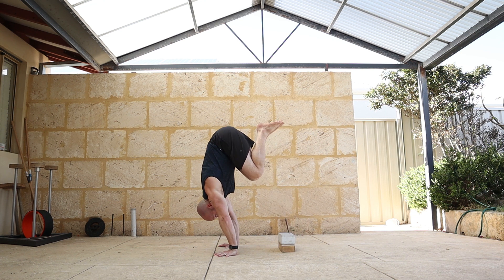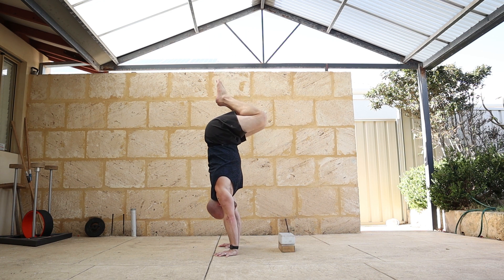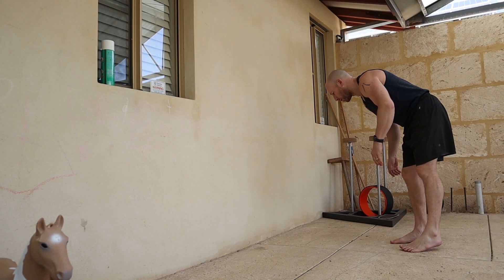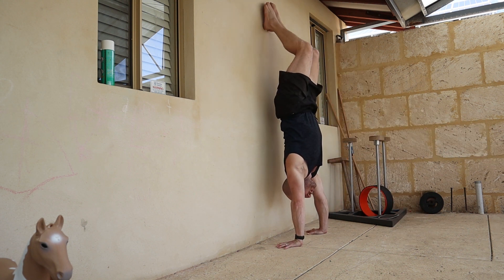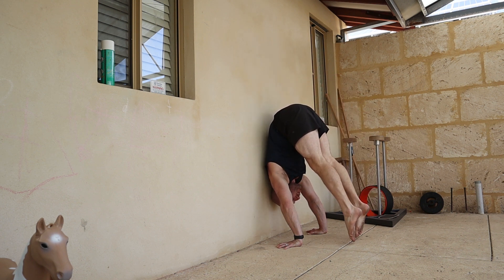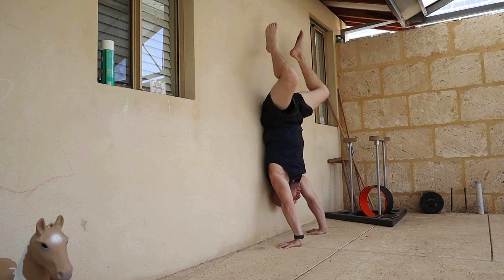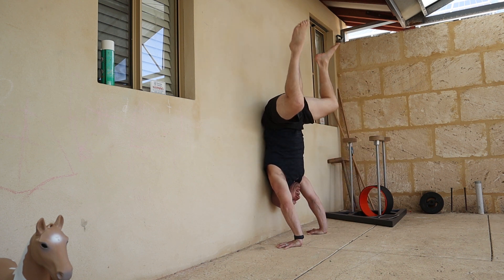So elevated. Now the wall tuck one we can make a little bit easier by not bringing the knees together — we could open up into a frog position. So butt touching, low back touching, get to here, straighten the legs, tippy toes touch if you can, back up. The froggy version is a little bit easier, so you just come down in between with the legs apart.